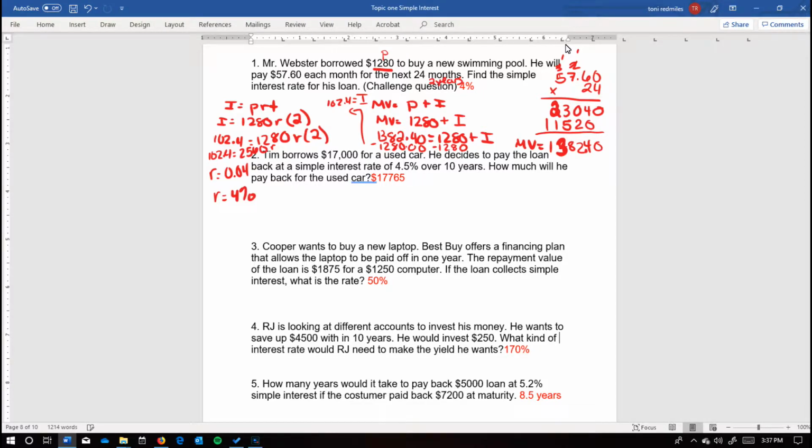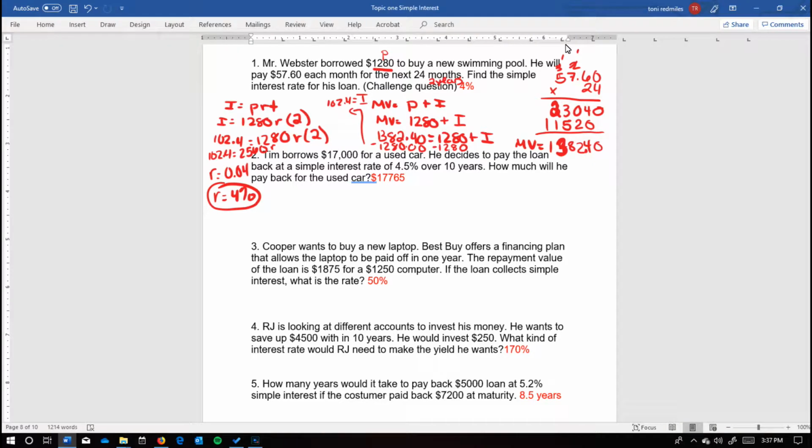That's actually a really good loan for him. Okay, short-term loans are usually higher. Long-term loans like houses and mortgages are smaller, and that has to do with what I was talking about in the last video of that balance between the rate and time. So that's the answer. That's how I got the answer to number 1.